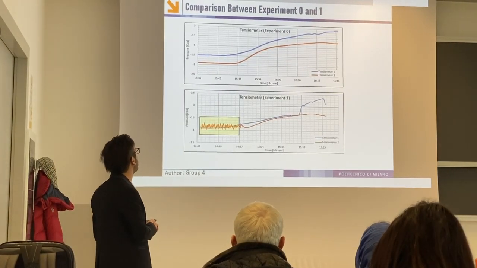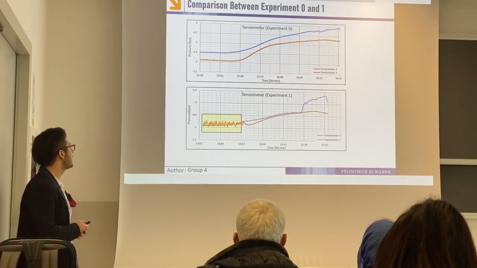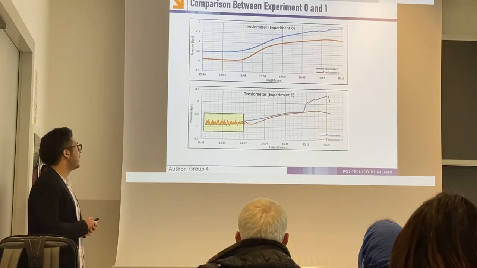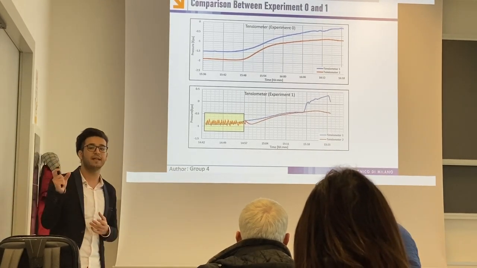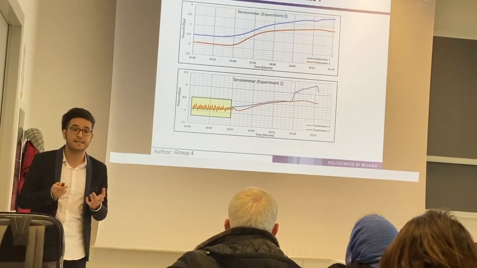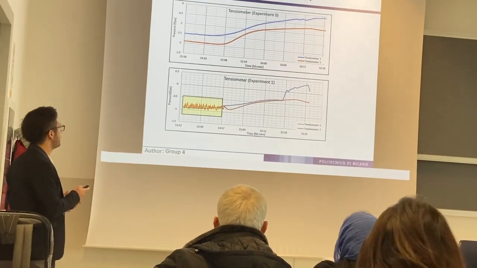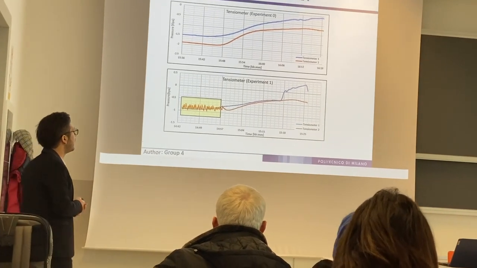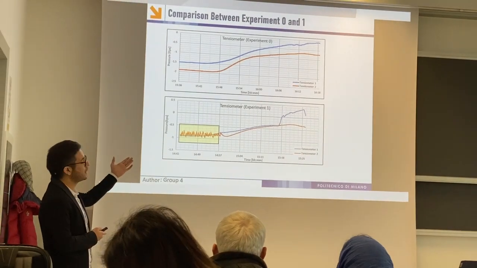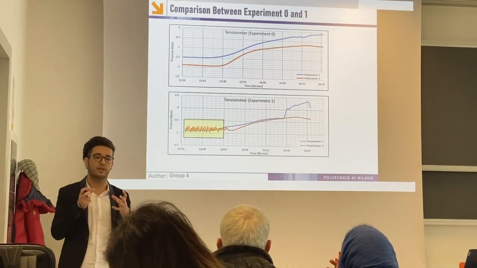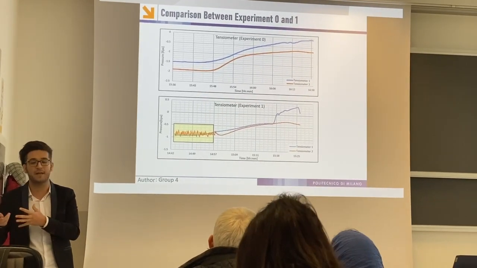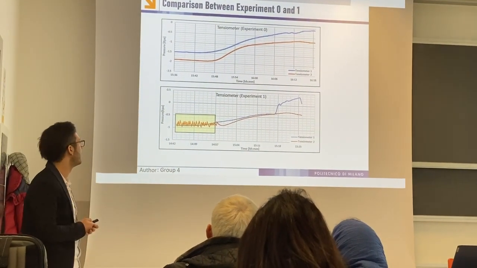Then we have the comparison between the tensiometer results. The highlight of this part is this volatility here, which is due to the ceramic heads not being fully filled with water. This is also confirmed by this part. As you can see, the result of tensiometer 1 has gone above 0. So it shows that water goes inside the ceramic head from the soil, which again confirms that the ceramic head was not filled with water.